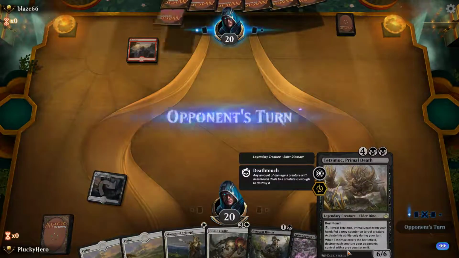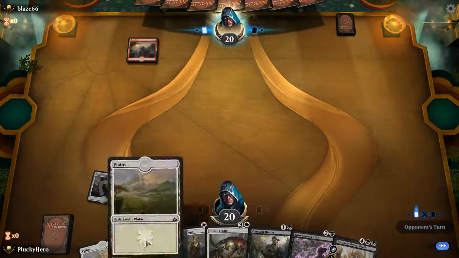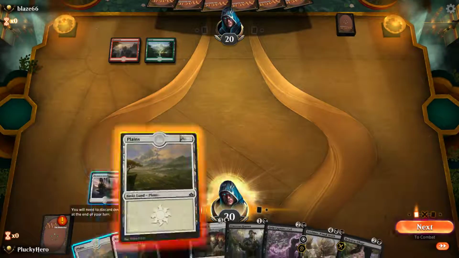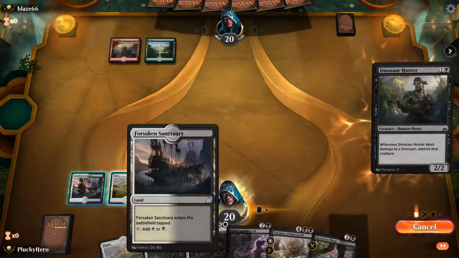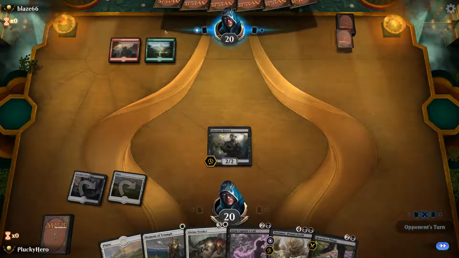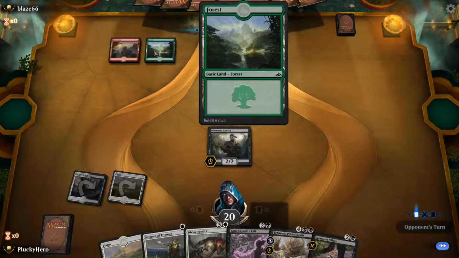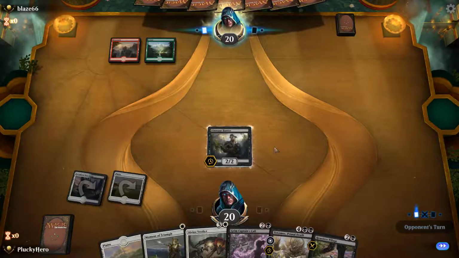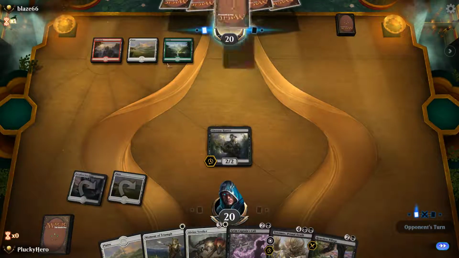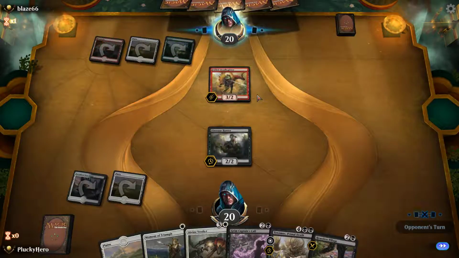Oh, hello, friend. Let's drop our Dino Hunter. This could definitely... This red-green is Dino territory. I don't know what it... Yeah, see? Dino territory.